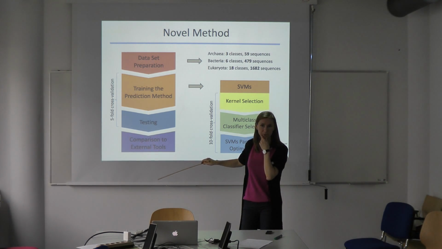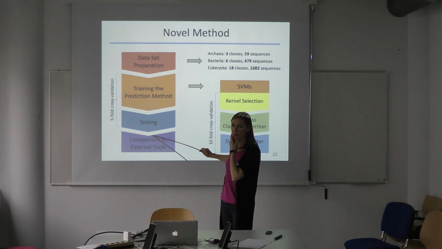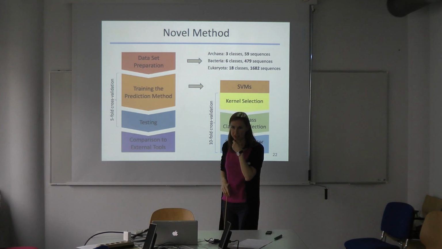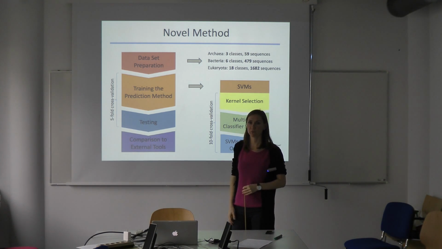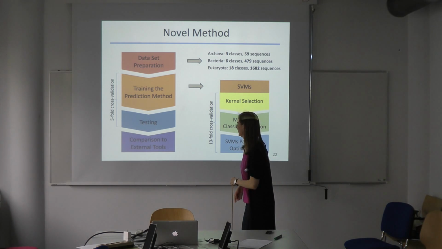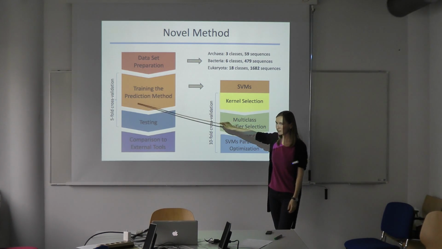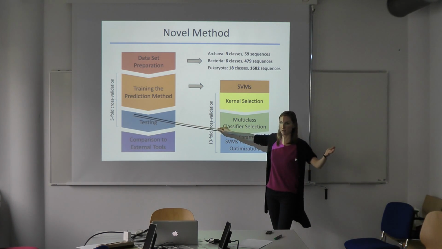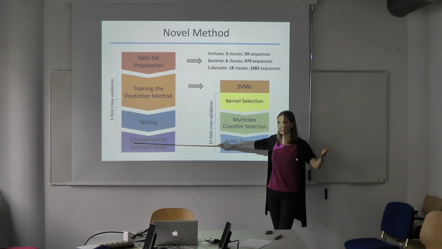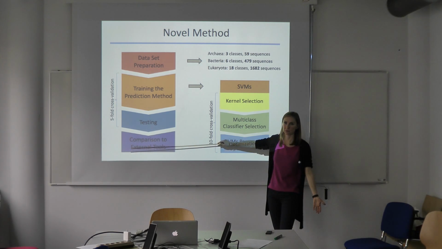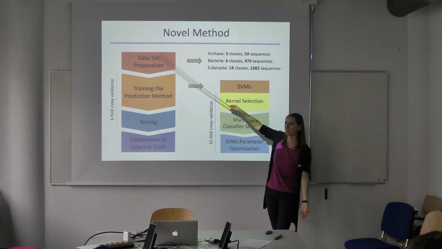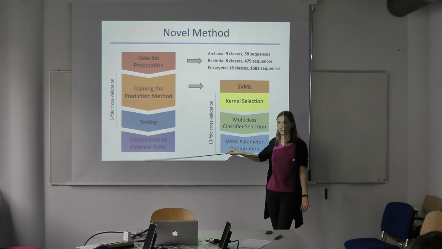Right, what do we do if we don't have other methods? How do we still assess ourselves such that people can believe that our performance is true? So the ideal case is that you train and test, you report a performance, like 60%, and then you expect that on some external data set, when you compare yourselves to other methods, the performance will be the same. That's what you expect. You don't want it to be super high or super low, right? You want it to be somewhat in the same range.